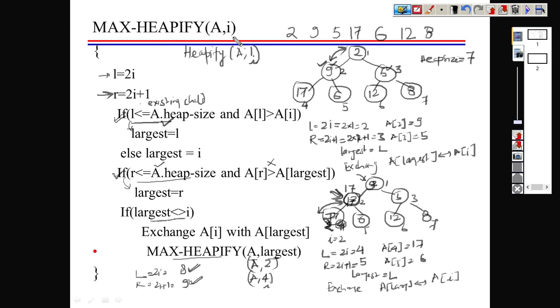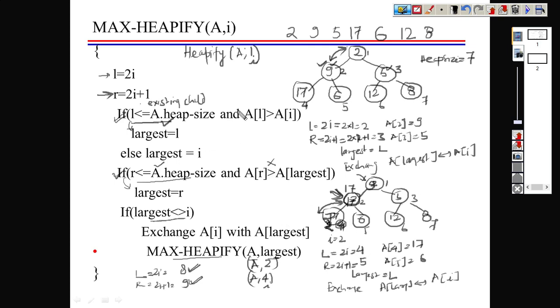So whenever you start from any node, either you reach a leaf and stop, or you reach a node which already satisfies the order property. These are the conditions that act as the exit condition for Heapify. So this is how the entire Heapify method works.